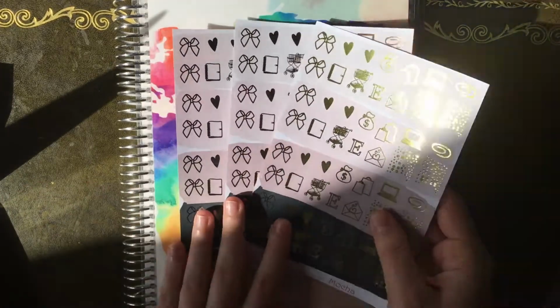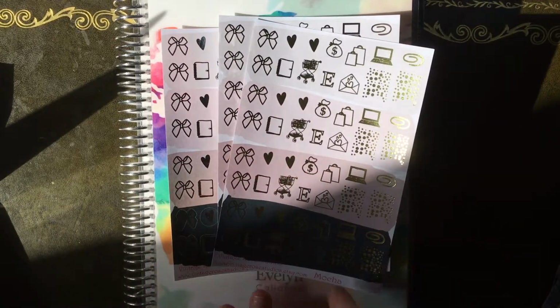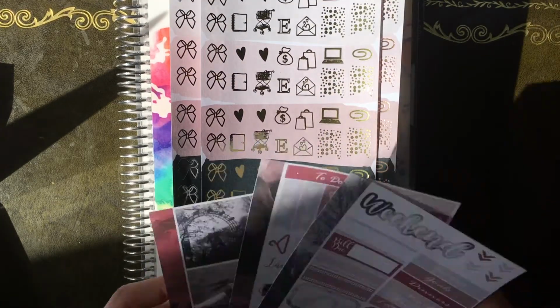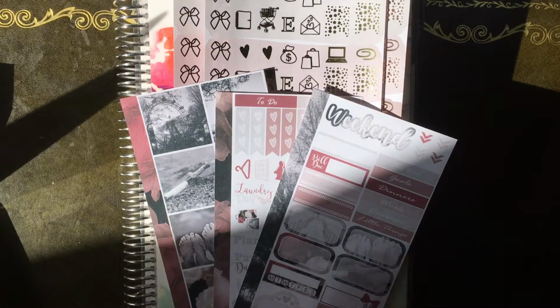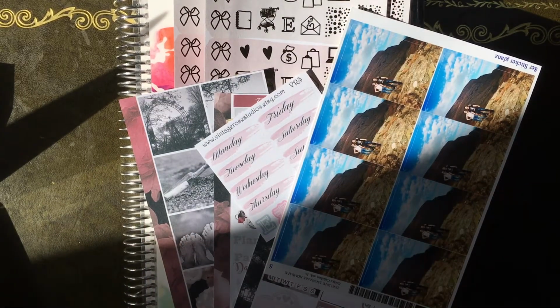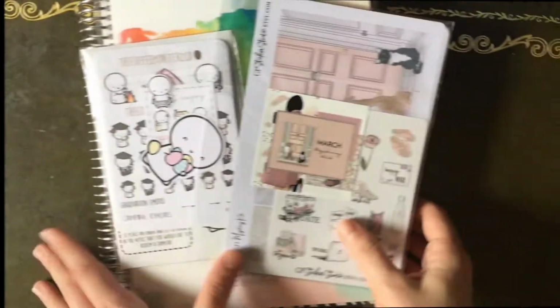So yeah, these are the foil stickers, the mocha colorway in all 3 foils, and this personal kit from Vintage Rose Studio. And that is everything for this part of the haul. Sorry about the sun, but I can't control the sun. And I will see you in a sec for the next part.